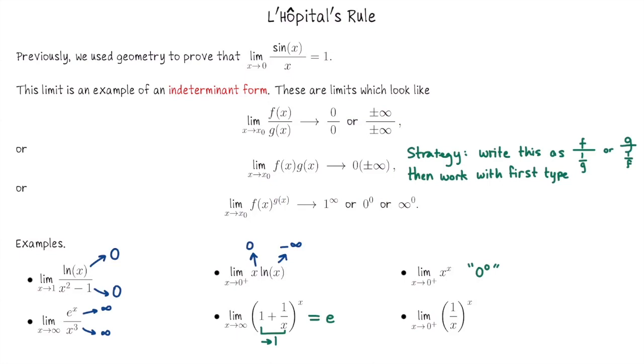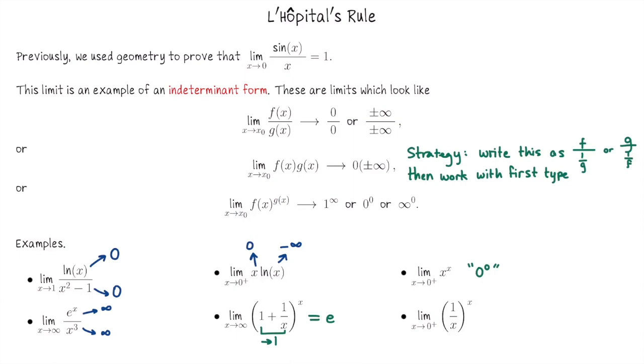Similarly, something which has a base growing to infinity raised to an exponent which is going to 0 is indeterminate, because something to the 0th power could give you 1, but a really large number to a small positive power could potentially go to infinity. So again, we have a balancing act here. And that's the final example on this page.